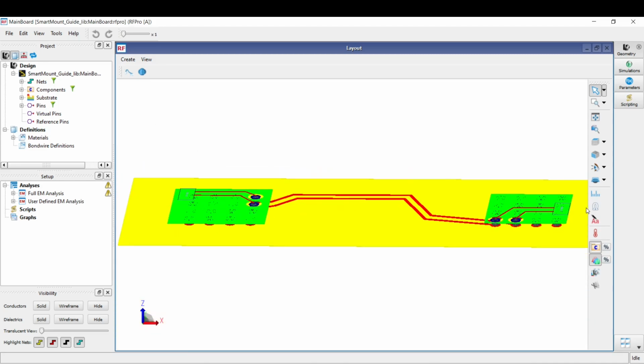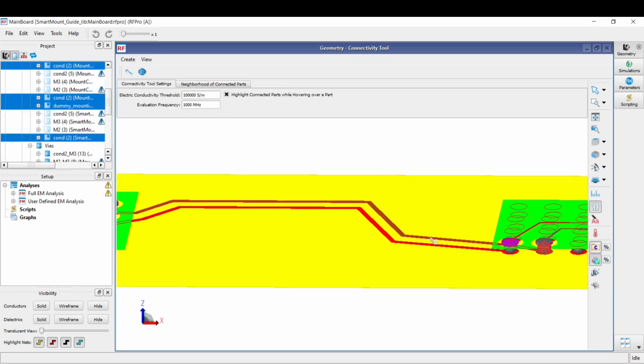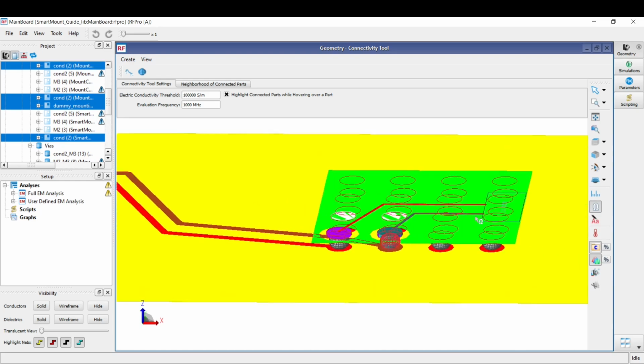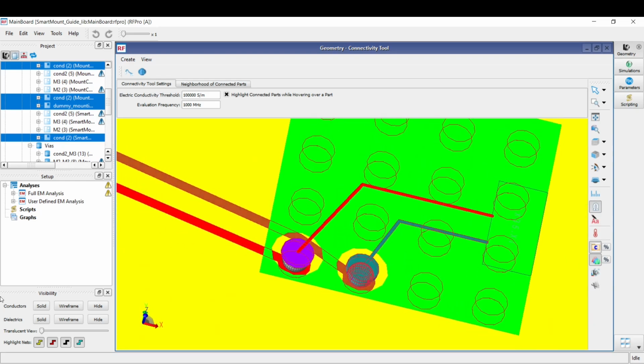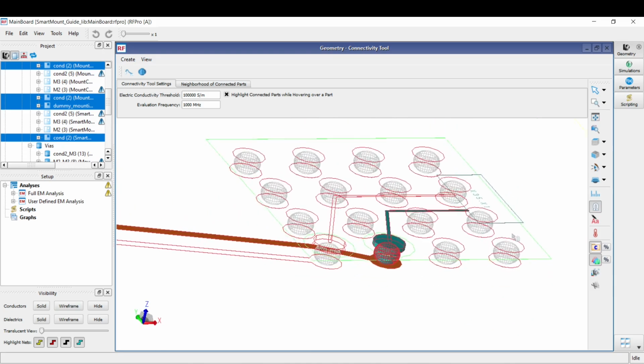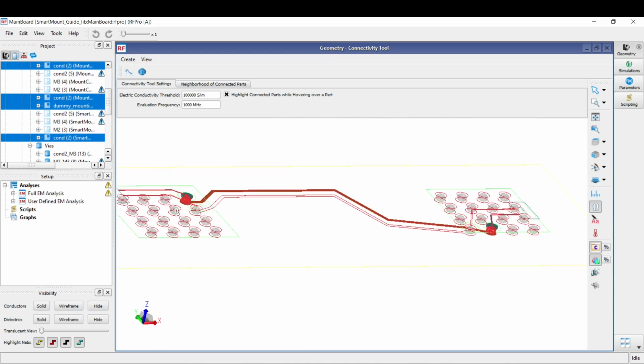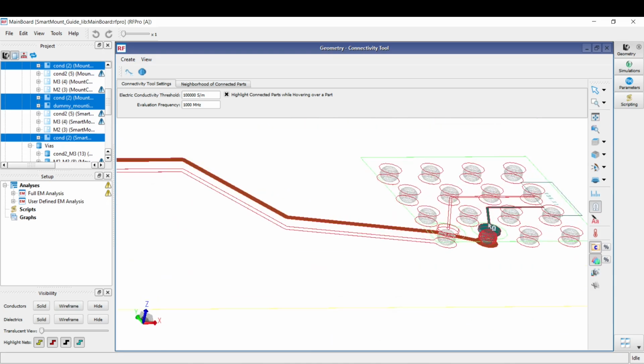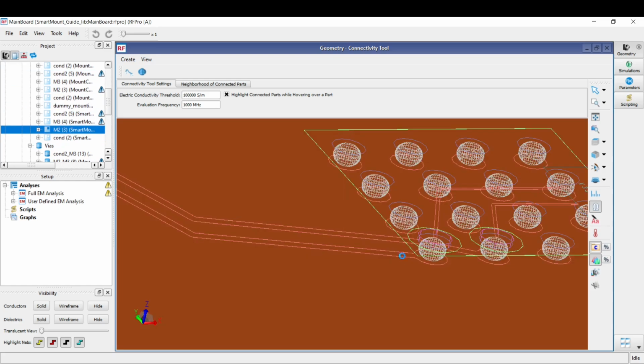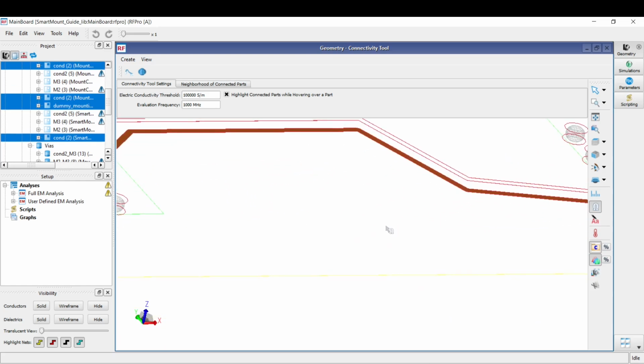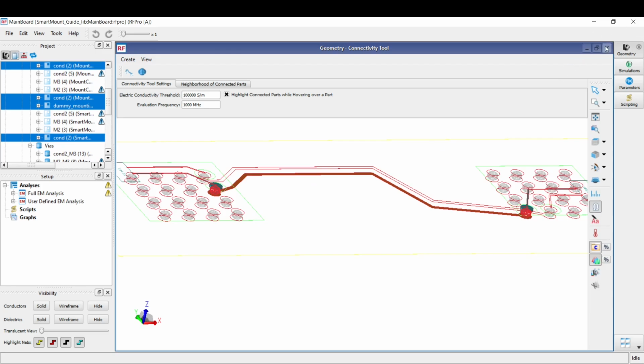Another way to check for a connection would be this little connectivity symbol here on the right side. If we press that and press somewhere on our trace here, you can see everything that's highlighted right now is connected. And so we have a good connection from mount component 1 to 2. And if you select the second trace, you can see that it's also fully connected here.